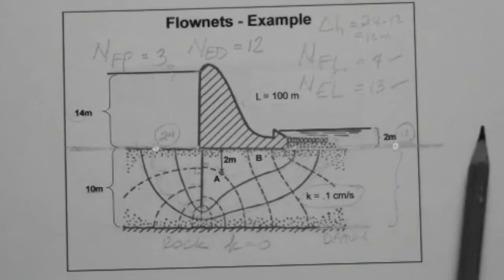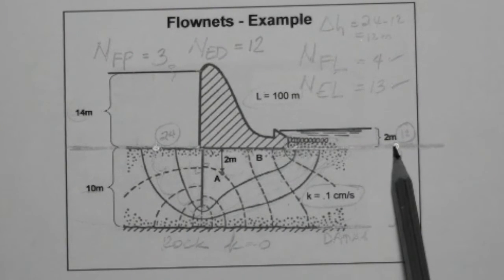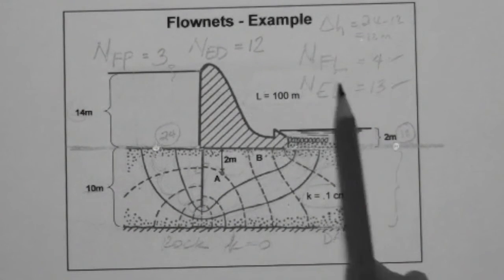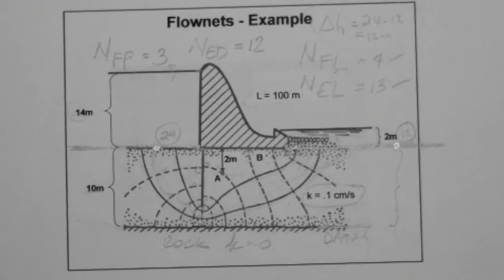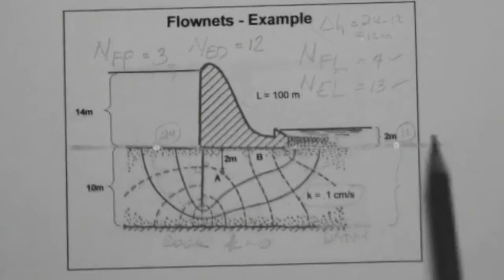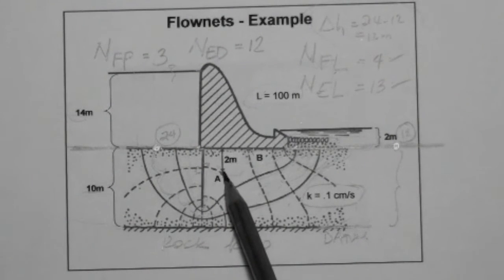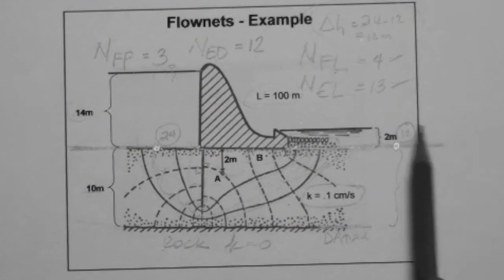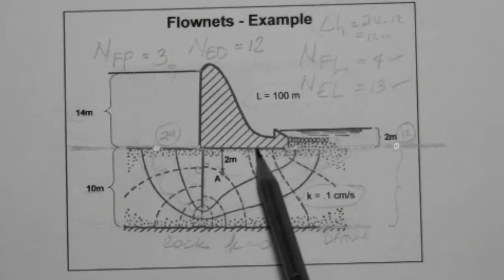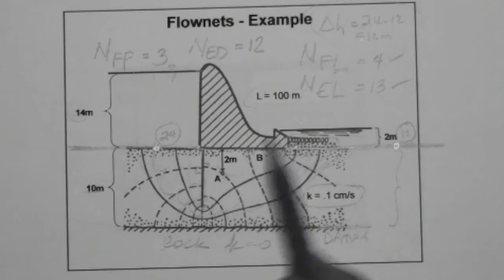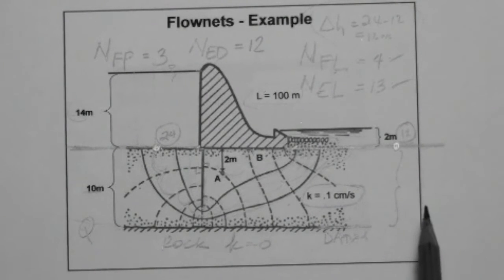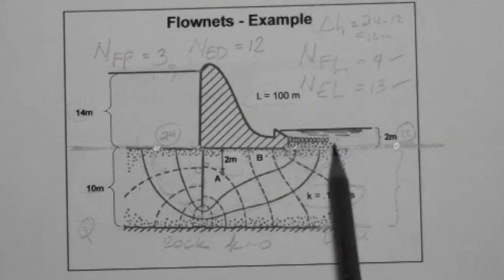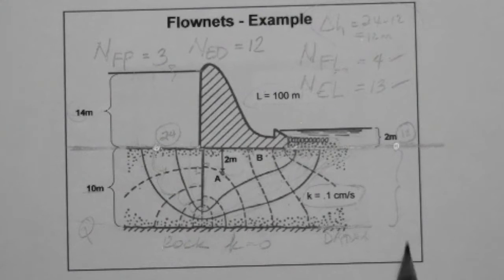Okay. Now we have the head at the first equipotential, the head at the last equipotential, number of flow paths, number of equipotential drops, number of flow lines, number of equipotential lines, and the delta H for the problem. Now we're going to pose the questions. Let's find what is the total head at point A. Let's find the pressure head and the elevation head at point A. Let's find the same for point B. Elevation head, pressure head, total head for point A and point B. And we're also going to find the flow rate, the Q, for this problem. What is the Q? The Q is the volume of water that gets to the downstream side per unit time. That is a very important quantity that we need to design the dam itself.